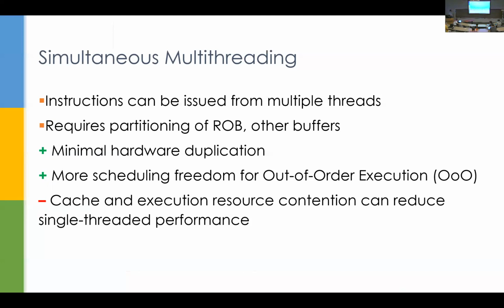The advantage of this is that there's minimal hardware duplication because you're using the same hardware in simultaneous multithreading. It also allows more freedom for the CPU to do out-of-order execution, where you're changing the buffers around. But the downside is that because all of that context needs to stay live in the cache, you're going to spend more time switching context around, which can become costly on the CPU, or use more resources because there are stalls and other operations.